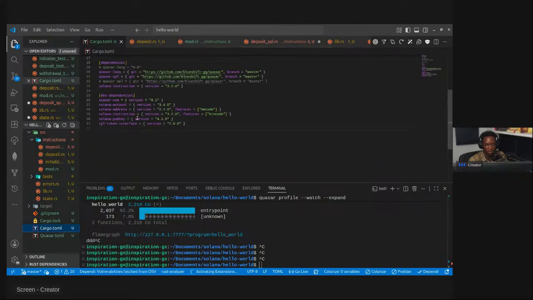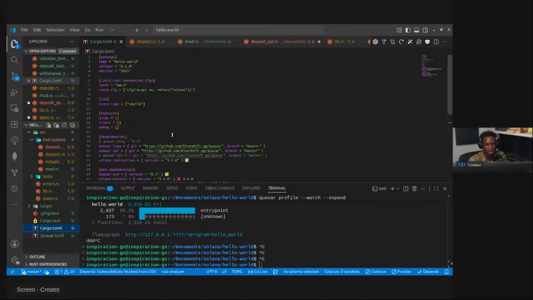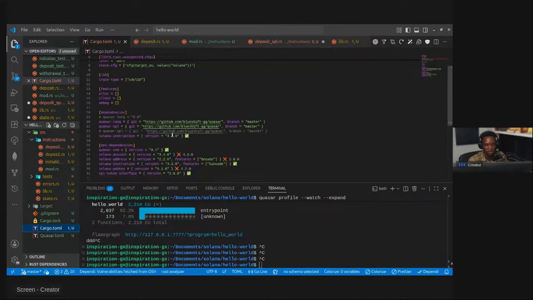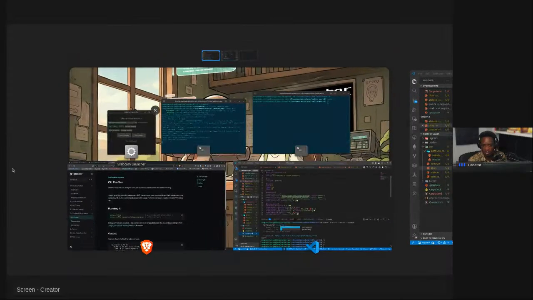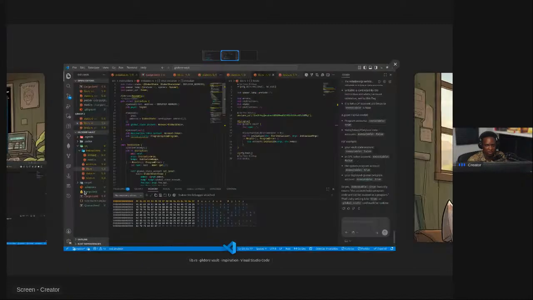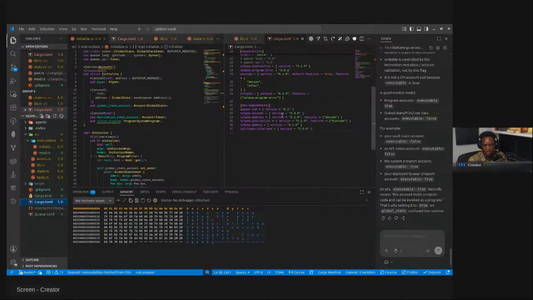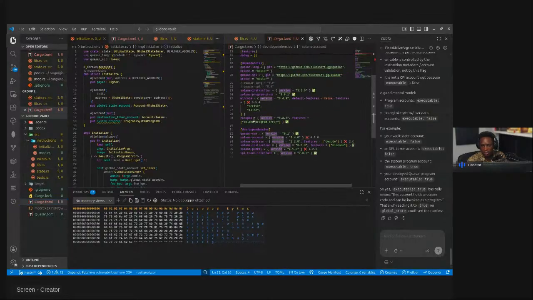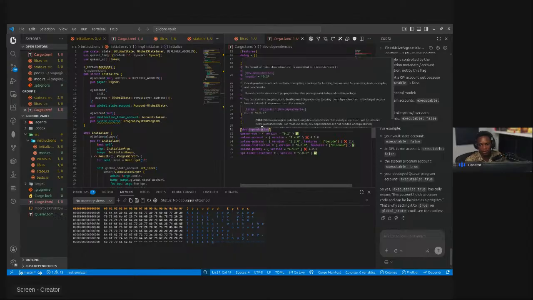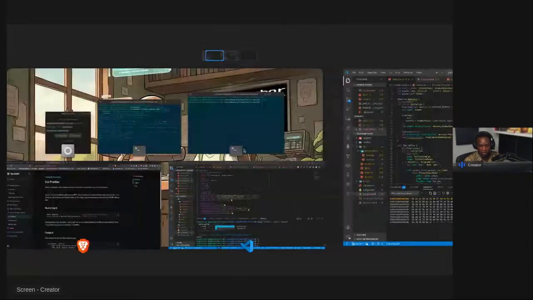Cargo.toml. Let me see, one minute. Is it on this one? I think it's on this one. On this one, I have a cargo.toml. Yeah, zero pod is the name of the package. I think it was used by the Blueshift guys also. But we're not talking about that today, so let's come here.